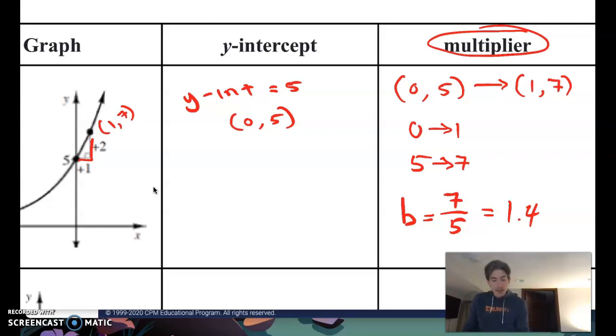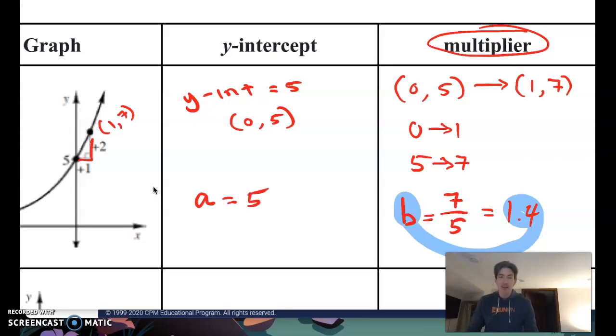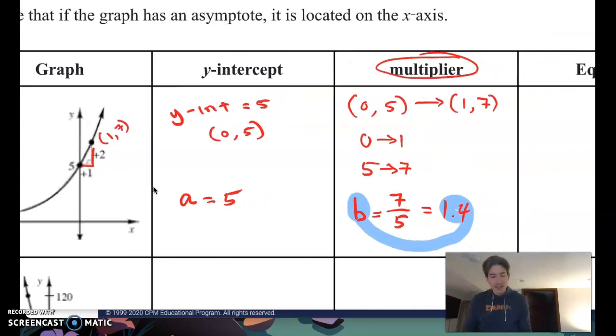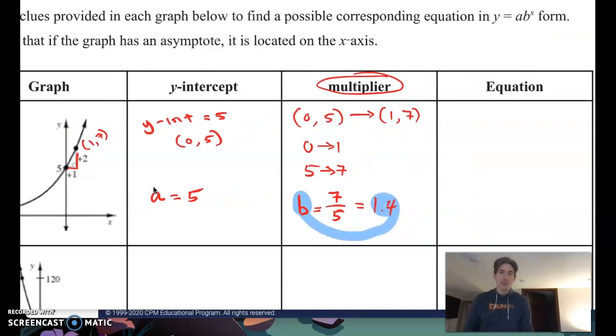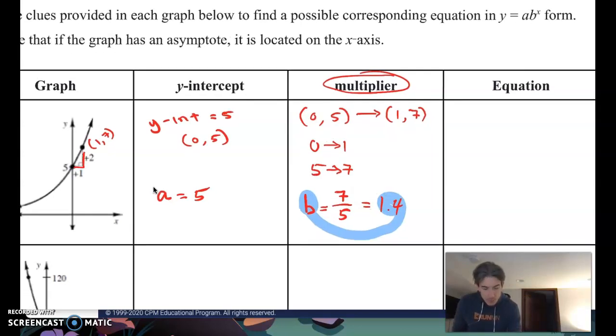Now remember, I already identified that as our b value. Here's our b, and it is going to be 1.4. The other piece that's worth remembering is the y-intercept is our starting value. And that, ladies and gents, is a. The value of y when x is 0 is our starting value, and that's a. And that gives me everything I need in this problem to write my equation. y equals a b to the x is the format.